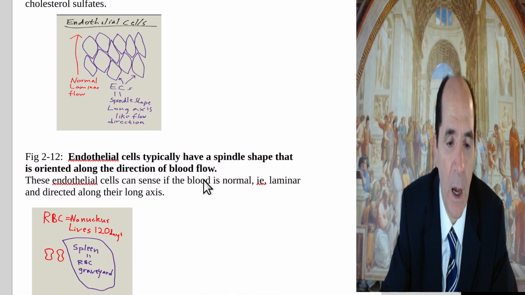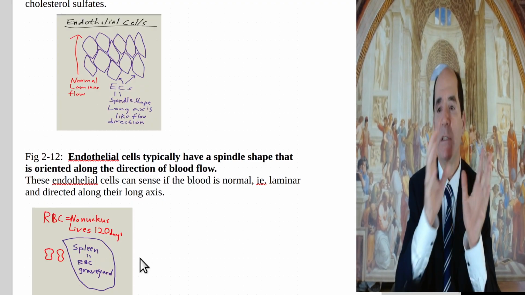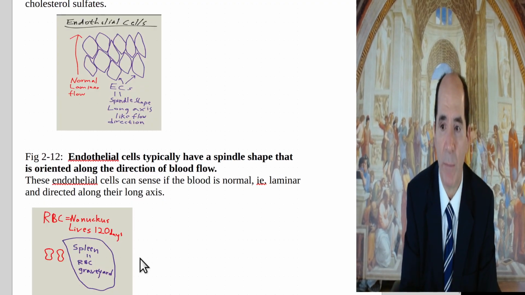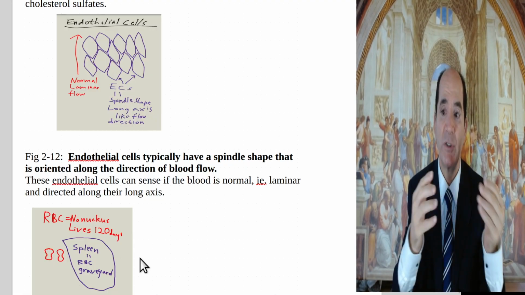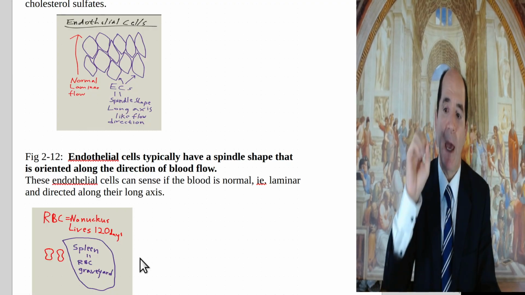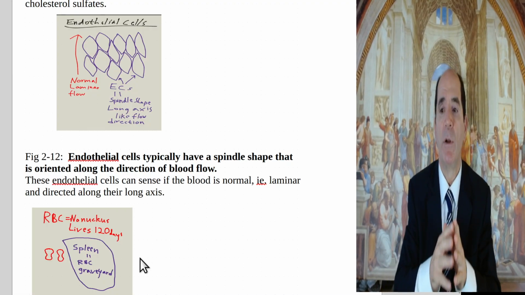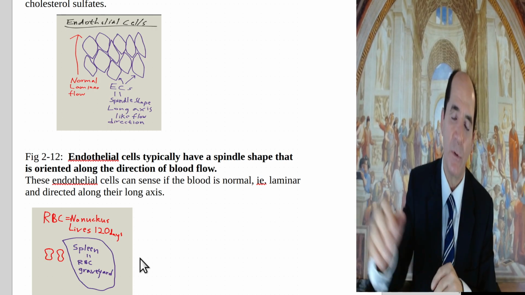Okay. Red blood cells typically live 120 days, and then they're cleared out by the spleen. The spleen is like the graveyard for red blood cells. As time goes by, the red blood cells become progressively more stiff, less deformable. Red blood cells are 7 millimeters in diameter. A capillary is only 5 millimeters in diameter. So it has to fold back on itself a little bit to pass through a capillary.